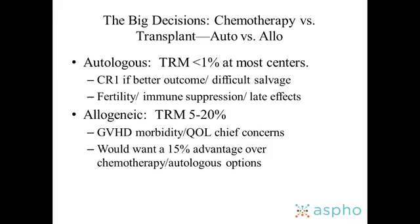The auto versus allo, the general principle for you is do an auto whenever you can, because it's safer, but that's relatively limited, and it's generally only patients in the pediatric setting with brain tumors, with neuroblastoma, with germ cell tumors, that have very, very clear evidence that autologous transplantation is a benefit to them. I didn't mention some lymphomas as well, including Hodgkin disease. For the rest of them, they definitely need an allogeneic effect, and so we have to put them at higher risk in order to help them out.